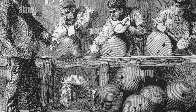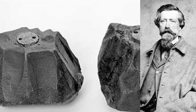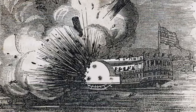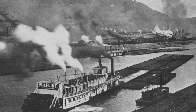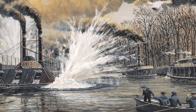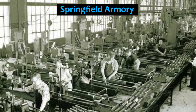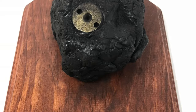Coal Torpedo. In the 19th century, a torpedo referred to any type of bomb. So the coal torpedo, designed by Thomas Courtenay in 1864, was exactly as advertised — a gunpowder bomb disguised by real pieces of black coal and used as a sabotage weapon by the Confederacy's Secret Service Corps against steam-powered Union ships. The devices were loaded or smuggled into ships transporting coal, and the bombs detonated as workers tried to fuel the furnace. Two ships were damaged by coal torpedo detonations. Another sabotage attempt against the Springfield Armory included putting a timing fuse on a coal torpedo, but the bomb was detected in time.